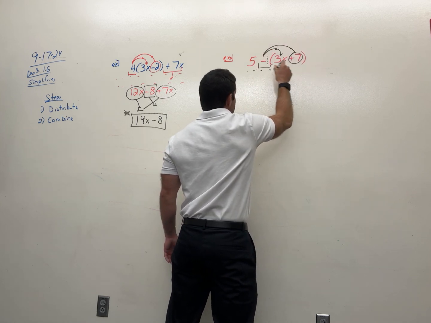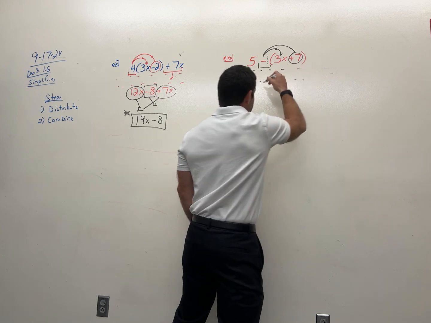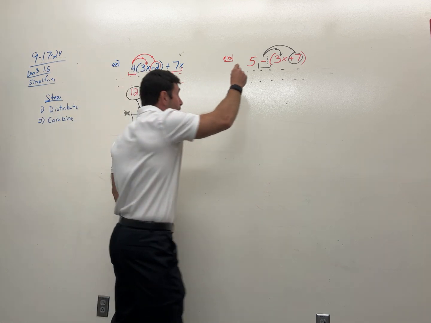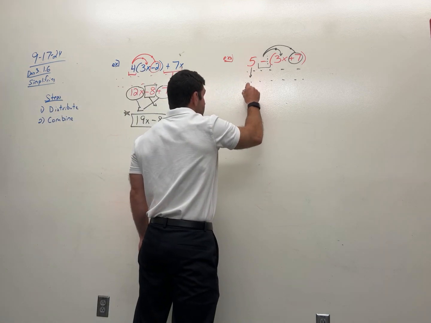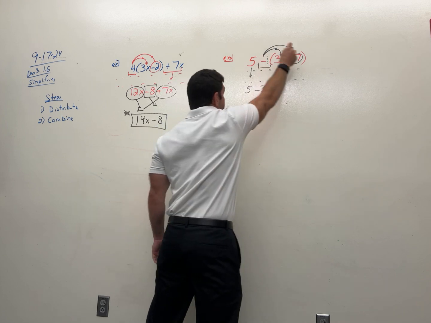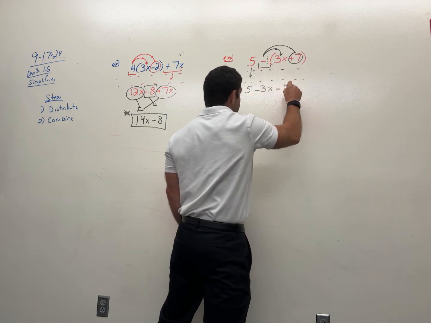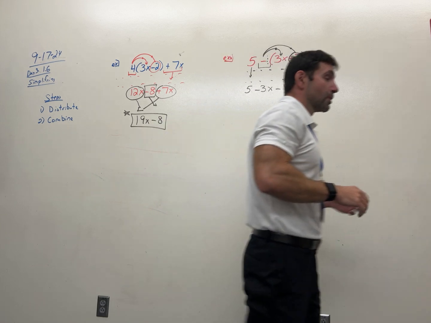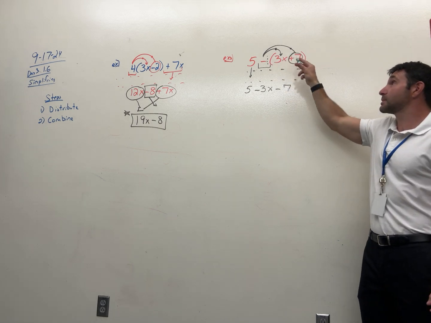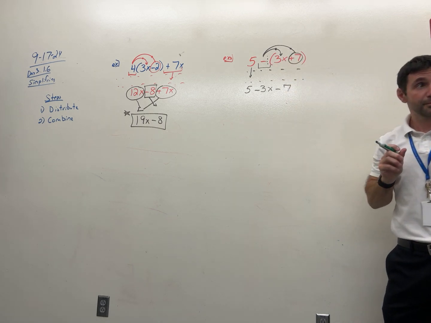So now remember, there's a line, here's a line, skip a line. Did we touch the 5? No, so it comes down. Negative 1 times 3x is negative 3x. Negative 1 times 7 is negative 7. Okay. Why did the positive become a negative 7? Because you have negative 1 times a positive. Oh, that makes sense. Okay.